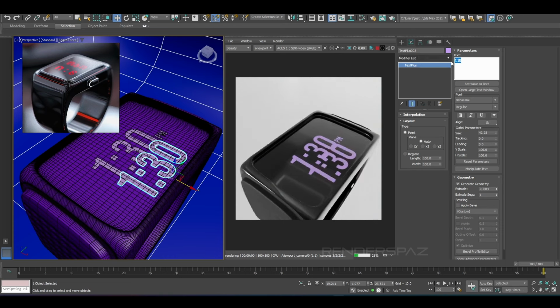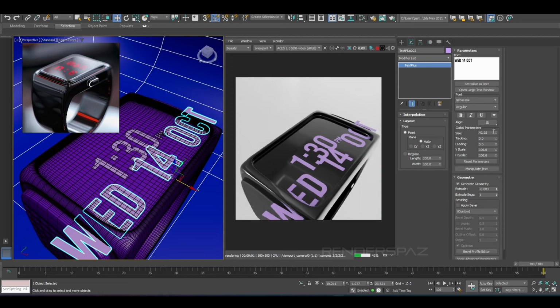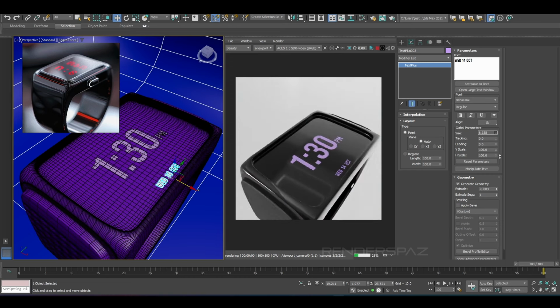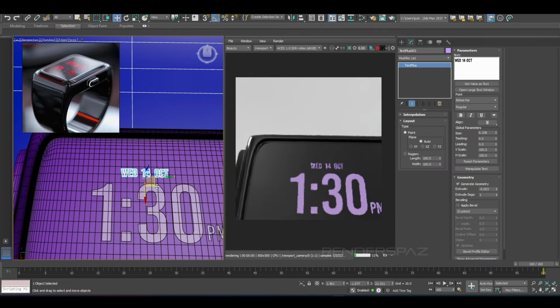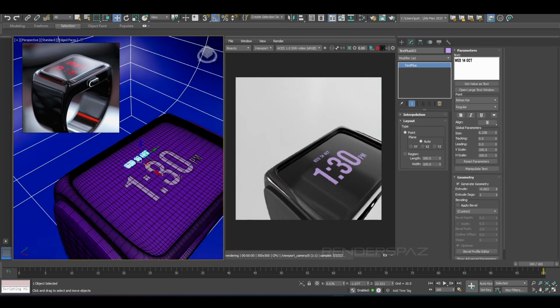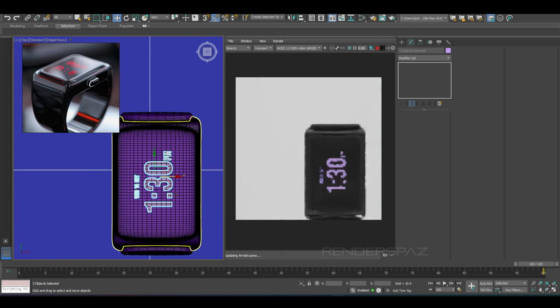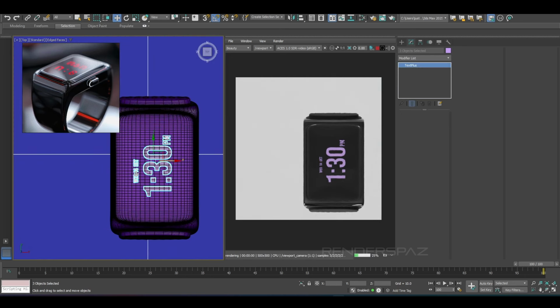And at this point, what we're going to do is put in our date. Something like, let's see, Wednesday, 14th of October. Okay, and then we're just going to size that down. And now what we can do is drag it up and get it above the 130 and kind of have it nice and subtle in there. Let's take a look at the spacing here. Obviously, we got to do some adjustments here. We're going to bring these guys all down in the center a little bit more.